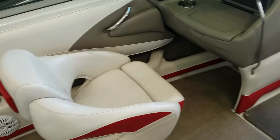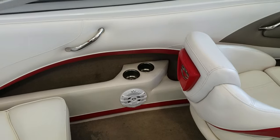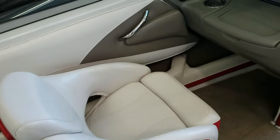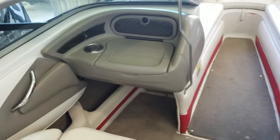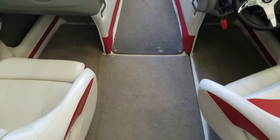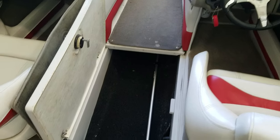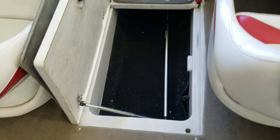Passenger side we kind of replicate with the all padded combing, stainless cup holders, speakers, stainless grab handles. The bucket seat does swivel and has a flip-up bolster. You have a glove box with another stainless cup holder. You do have all snap-in, snap-out flooring — right now the flooring is a little wet, I apologize for that. You do have a big in-floor locker as well. Simply flip it up and you've got a nice big area for storing skis and things to that effect.